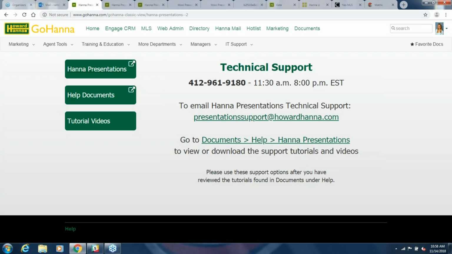Okay, just pulled it up on the screen. So you'll see they have a dedicated email address, and they also have a dedicated phone number. And you see that they're open from 11 a.m. to 8 p.m. This is actually a number that goes directly to MoxieWorks, who built the engine, who runs presentations here. So they're very familiar with what you can and can't do and get things answered for you. Yes, they are based in Seattle, so that's why the West Coast time. All right.